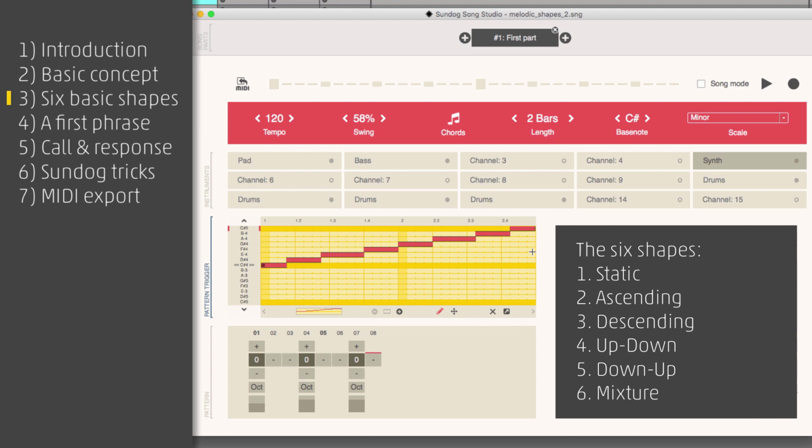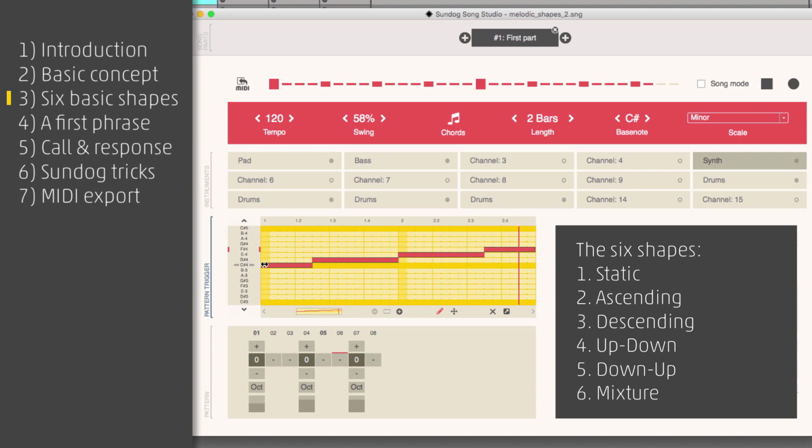You can also play around with the steepness of the line. Steep lines are quite dynamic and expressive. Choose a flat angle if you need less action. The next basic shape is the descending line.